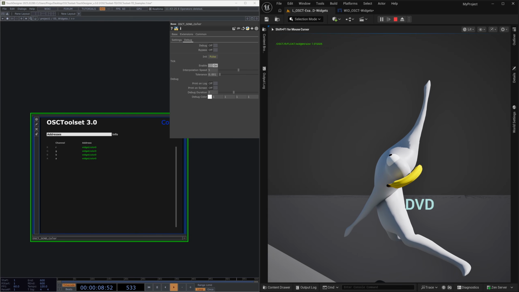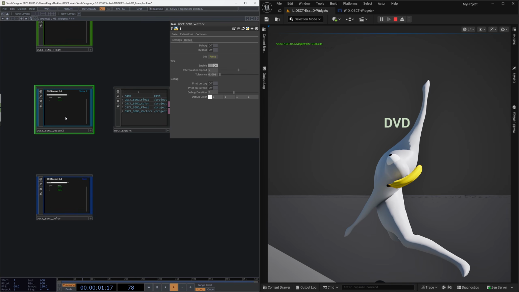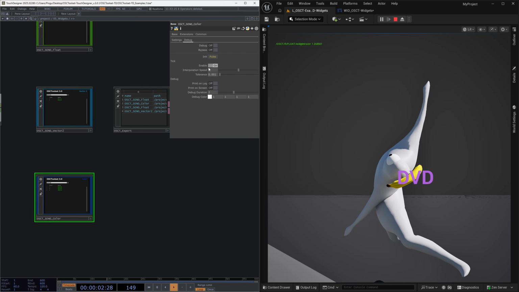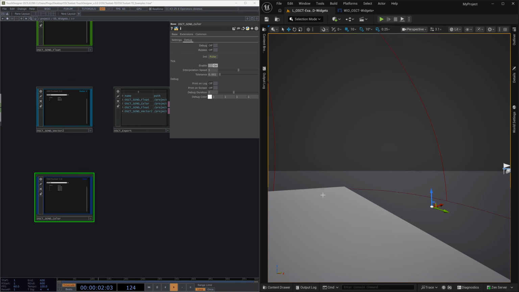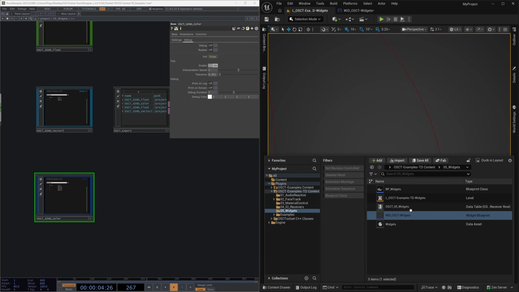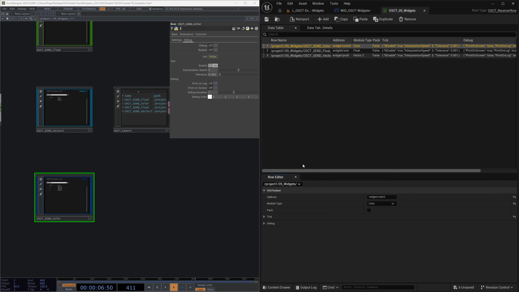One last thing that I want to add is that now every single module has a new set of options in its debug. This debug is basically used for the export. That means that we can specifically set the behavior of the export. For example, let's say that the color is enabling the tick and we have a specific interpolation speed. If I disable it and re-export and get the value, it would change the data table that represents that widget. But you can also change it directly from the data table.